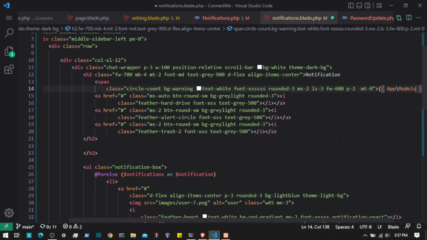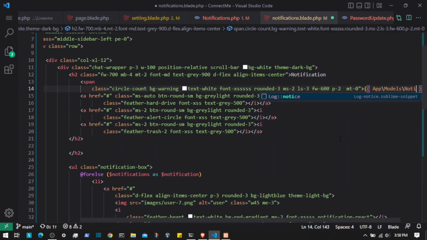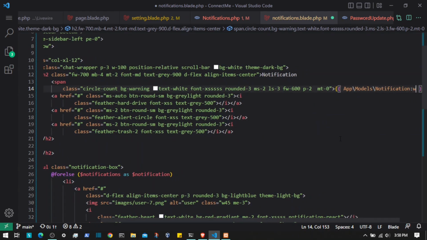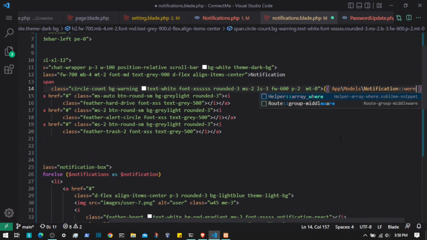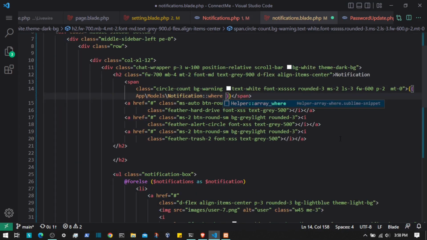models. Also we have one thing, and that is like read it, right? So here we are going to make use of that. Notifications, notification where, is going to be an array, because we have to check the user underscore id.